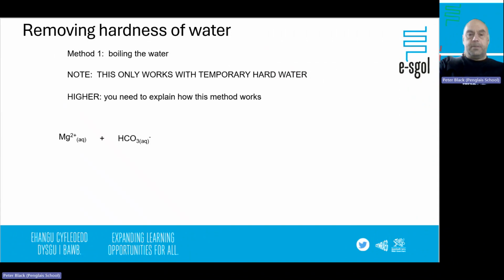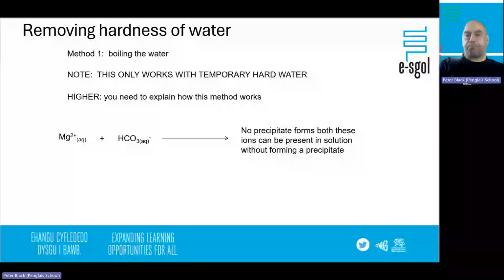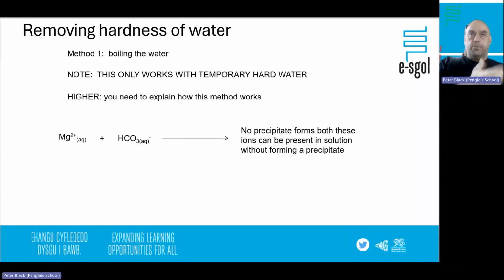And the reason that this happens is that in temporary hard water, you'll not only have magnesium or calcium ions dissolved, but you'll also have these hydrogen carbonate ions. The negative charges over here need to be next to HCO3. So this is a hydrogen carbonate ion, and these two ions in water together just exist. They're happy being in water together. So they'll just exist in your water, and you add the soap, and you won't get the lather because the magnesium's dissolved in the water.